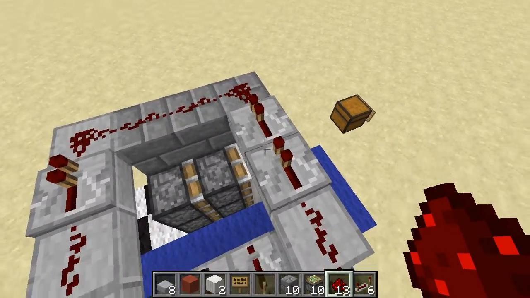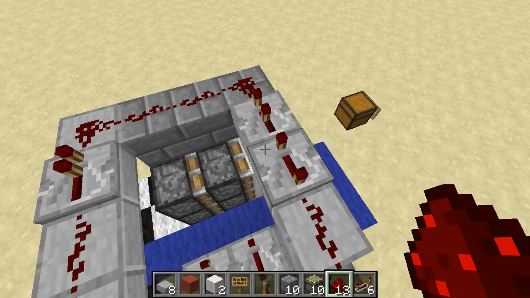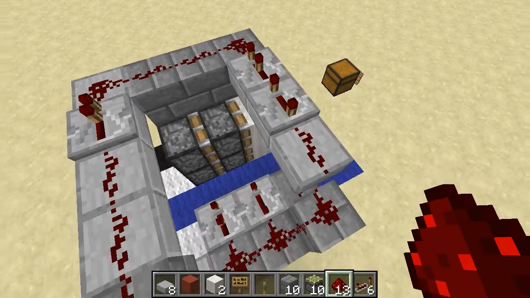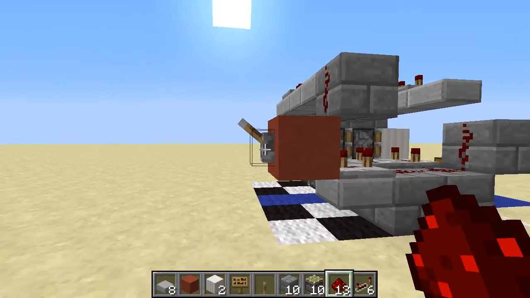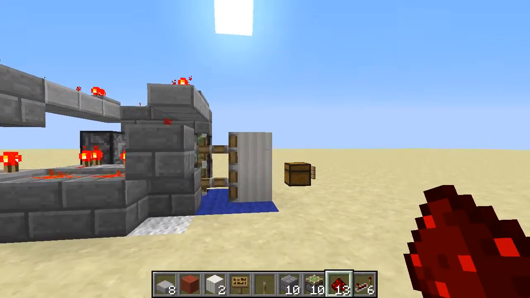We need 6 total ticks of delay, so we'll do 2 there and 4 there. That's just the way I have it. If you want it more even, you could do 3 and 3. But that is the door all done. Let's do a quick test. Throw that lever. There we go. And we've got the door in the right position.